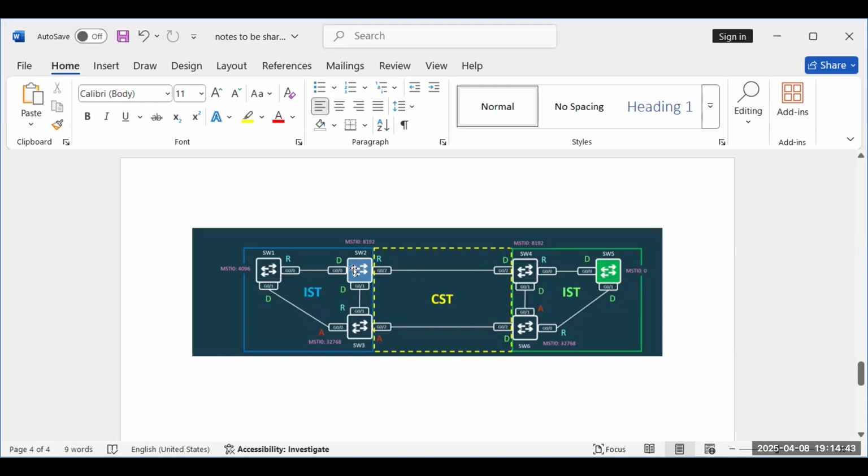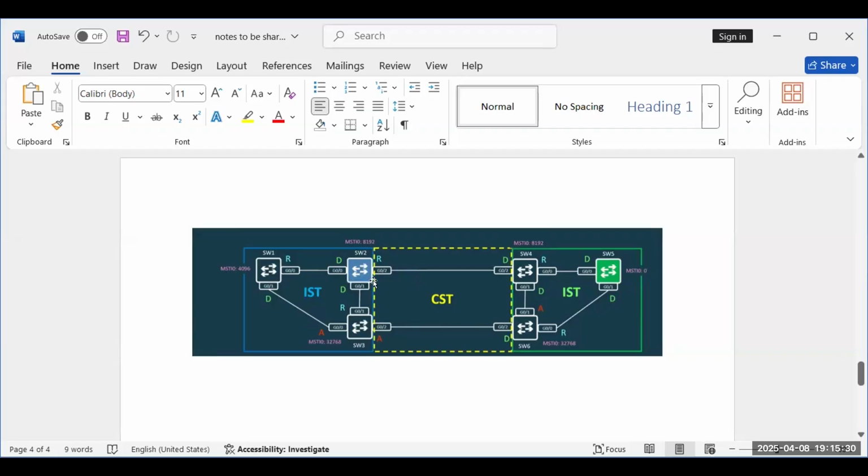That's the reason it has been elected as the root. So all the ports in the root bridge are designated. But the priority is 4096, which is less, I guess. Even if the priority is 4096, this has a direct physical connection to the root region. When it comes to the root region, these two are directly facing the root region, where the bridge ID for this root region is the lowest, 816, and that will be the root.